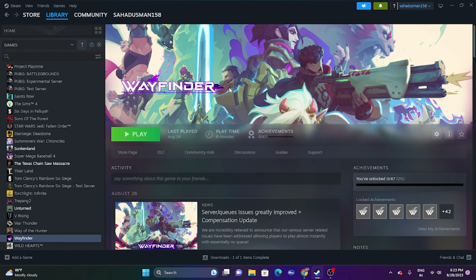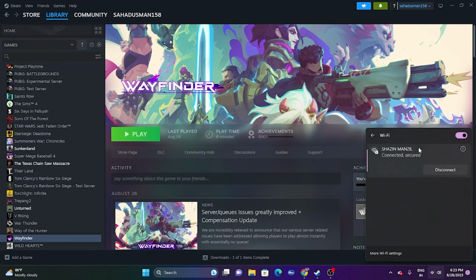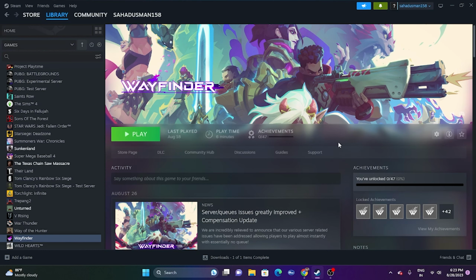The first one is all about, if you're having this issue, we need to check your internet connection. For this we just need to go over here. If you're connected to the Wi-Fi, make sure that you have a good internet connection, or else you can also try connecting to another network which is available. If you have anything, you can try connecting to it, and you have to check whether the issue is solved or not, because in most cases this particular login failed error is happening because of the network connection. So you have to check this first.